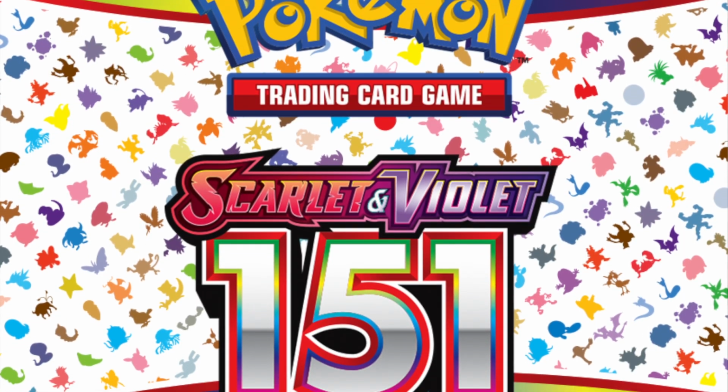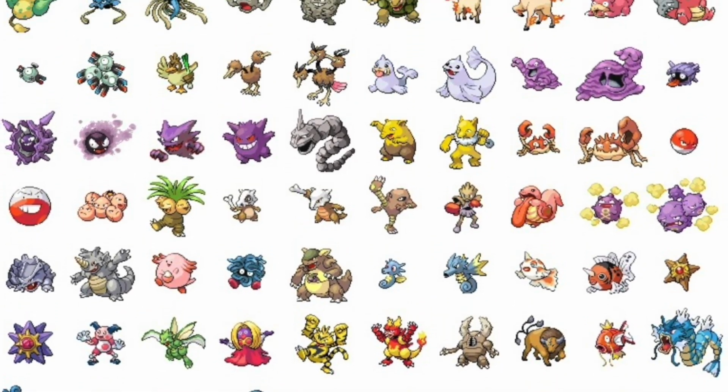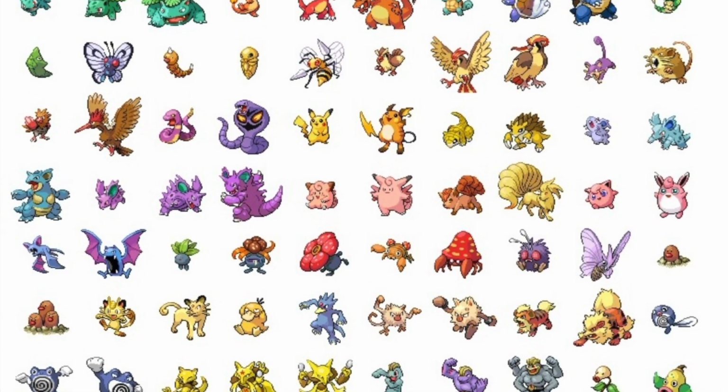Hey everyone, welcome to another Pokemon card video with me, and this one's a bittersweet one because, as some of you guys might know who are in the Pokemon hobby, one of the biggest sets of the year to come out is Pokemon 151, which of course, as the name states, involves all original 151 from the red and blue era, the set of Pokemon that pretty much started it all for the Pokemon hobby.